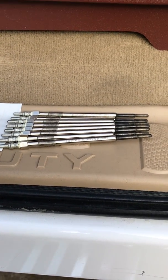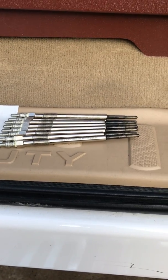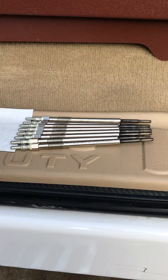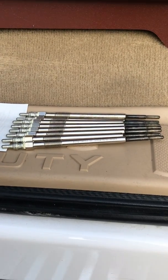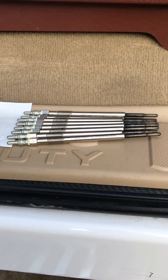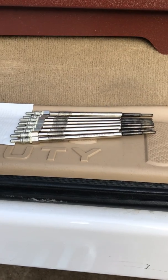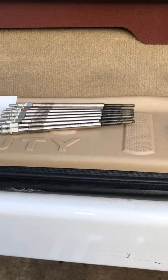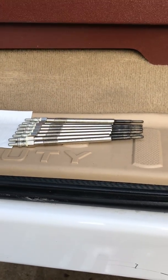My truck is at 106,000 miles so I had them replaced today. Not a huge job, definitely something you could do yourself, but again this is mostly to help you figure out if yours is one of the trucks that it is recommended in that TSB to replace these plugs.